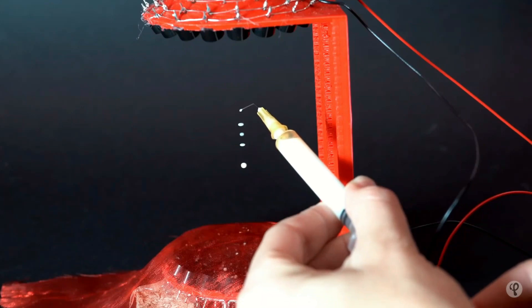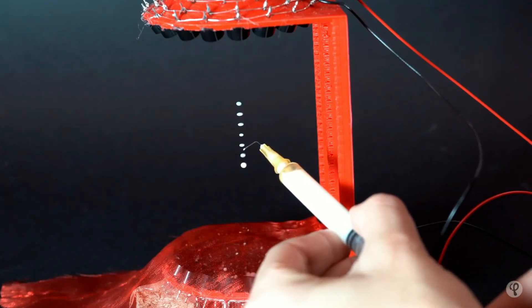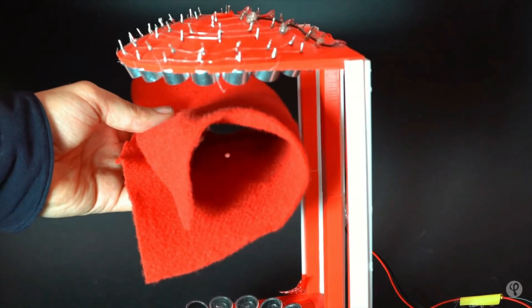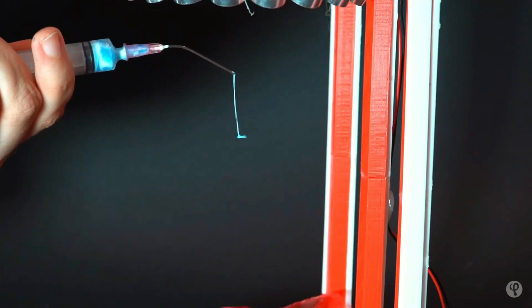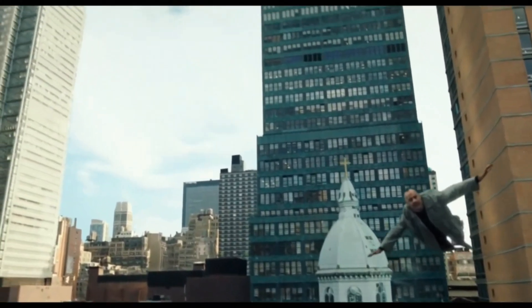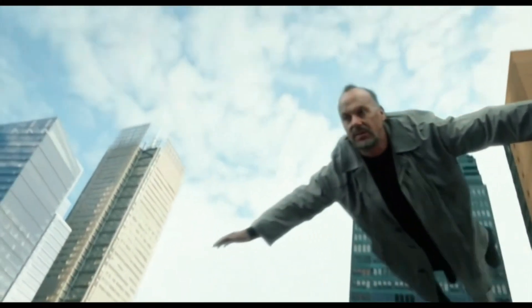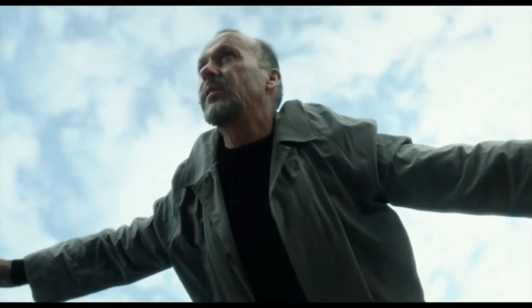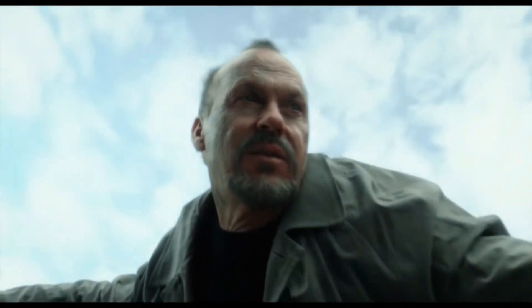This way, a sort of vacuum forms between wavelengths which allows objects smaller than this gap to rest and levitate on these stable equilibrium points. And I'm sure you're now probably asking: could sound levitate me? Well, it is scientifically possible, although you would most definitely go deaf and maybe get ripped in half, so probably not a great idea.